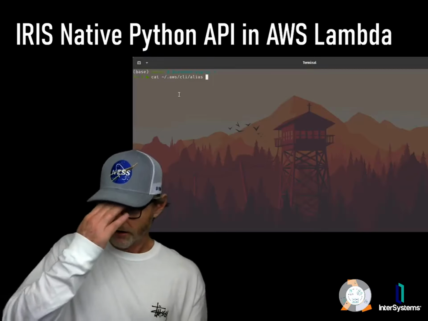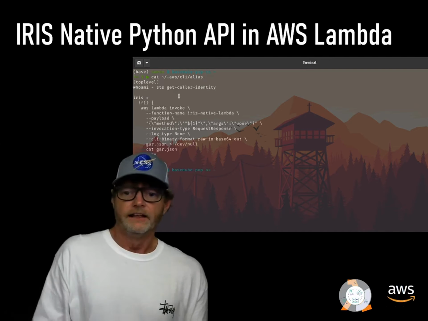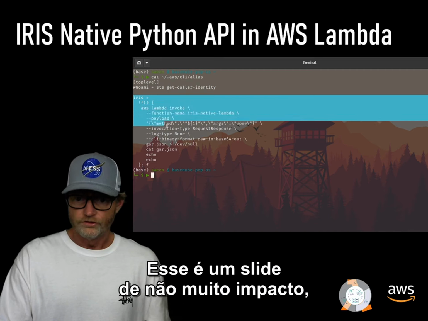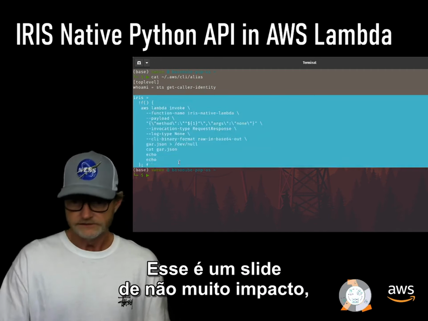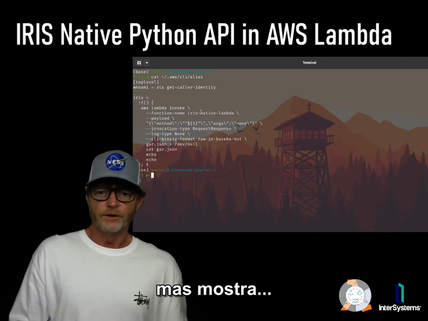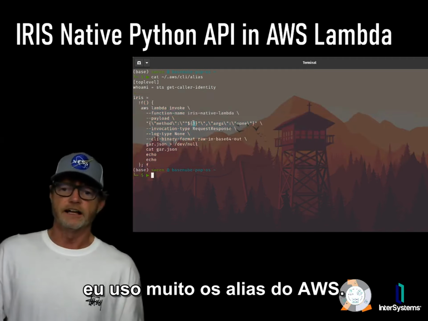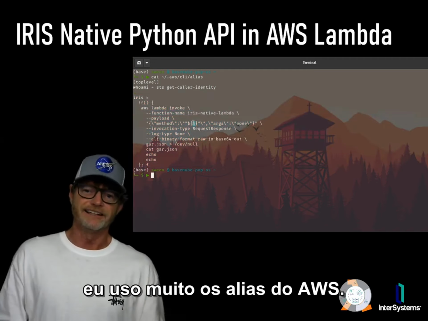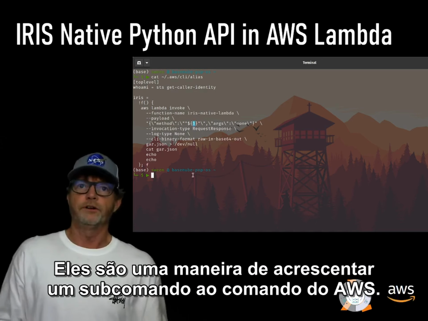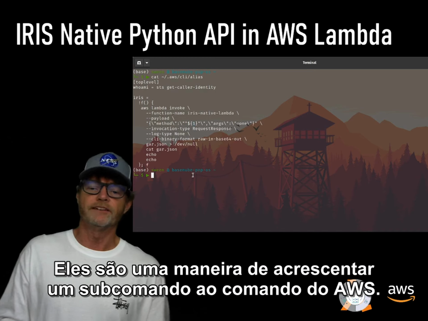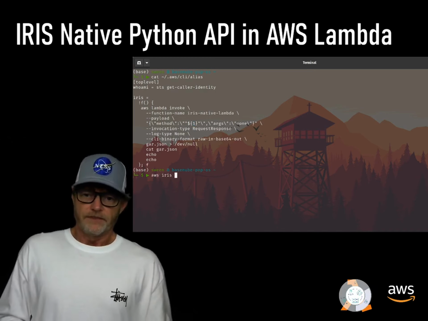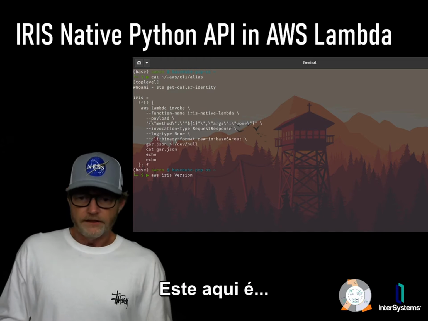Now, this is a less than dramatic slide here, but it is showing here. I make use of a lot of AWS CLI aliases, and what those are is basically a way to put in a subcommand to the AWS command that does things that you do repetitively or by convention.